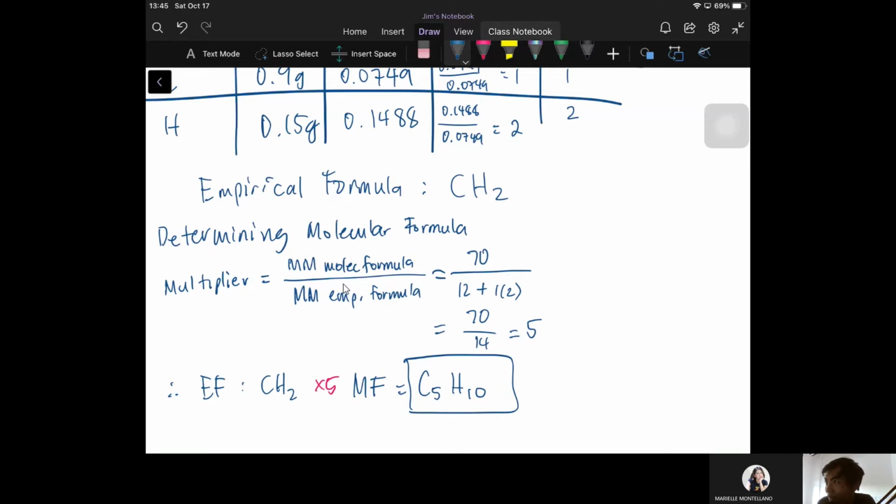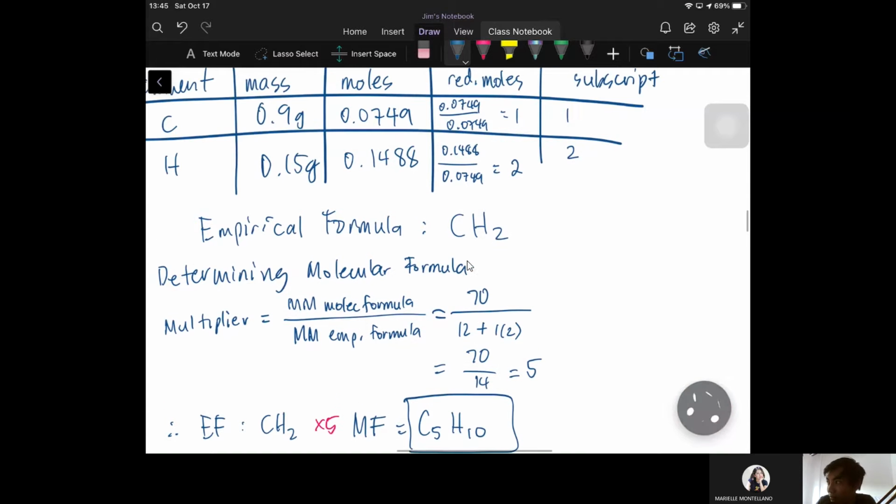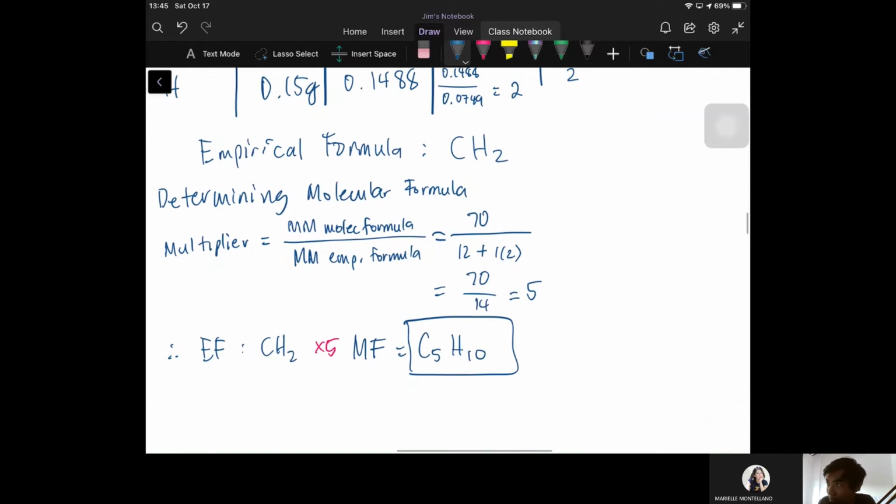Okay? So, that's the molar mass of your molecular formula divided by the molar mass of empirical formula. Paano kinukuha ito? Just add the atoms, no? 12 itong carbon, 1 itong hydrogen times 2. Yung kanilang atomic masses. So, divide mo to. You get a whole number. Kapag may decimal yan, i-round up, no? Usually, ang decimal dyan, mga 0.5, so on and so forth.